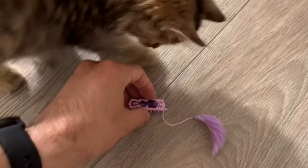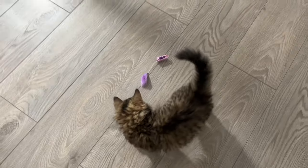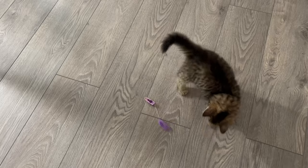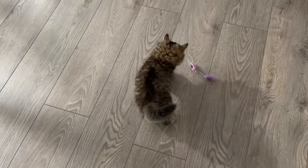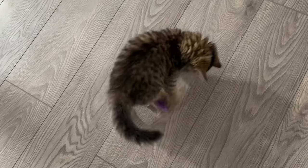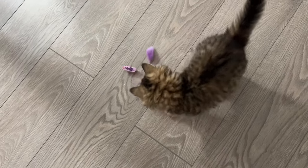There are a few ways that you can use this toy. The first one is to just put it down, turn it on and let the cat have fun with it. And as you can see here, Jimmy is having quite a bit of fun with it, although it's not super fast.